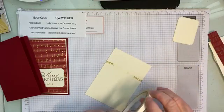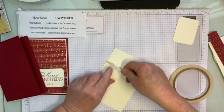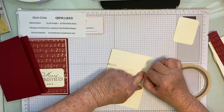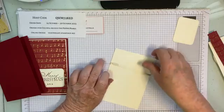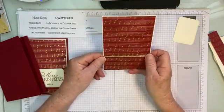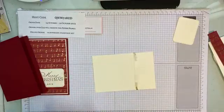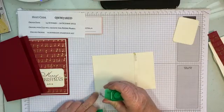Then what I do, just so I know that it's going to stick down really well and not come apart once you put your card together, I put a piece across the top, just like that. If you didn't want to do that, you could always use mini glue dots, and that's it. Now what we're going to do is stick this piece to our base card.